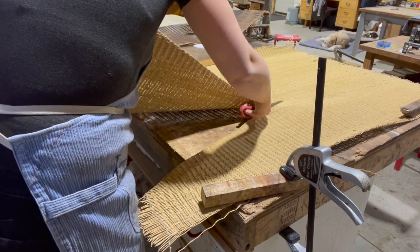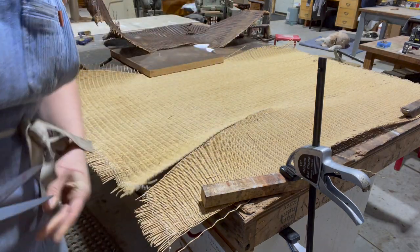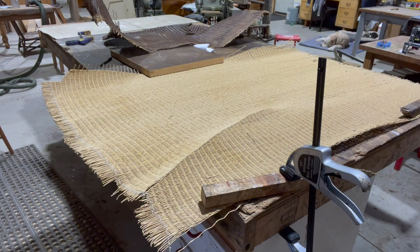This is a good way to get a hand cramp as well, if you're looking for ways to do that.